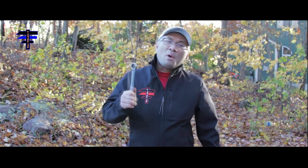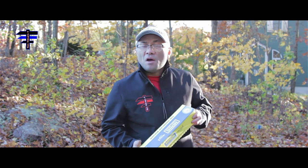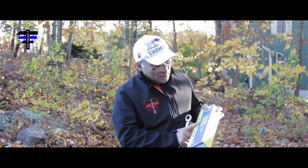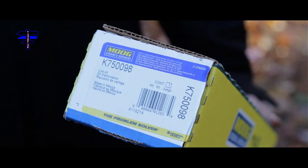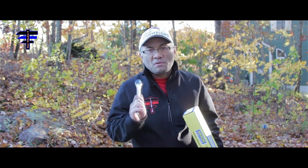Welcome back to Tech Time. Today we have a 2011 Nissan Versa and we're doing a quick change on the sway bar link on the passenger side. I have the parts here from Advanced Auto — the MOG steering suspension part number is K750098. Either left or right is the same part number, but today we're doing the right side.